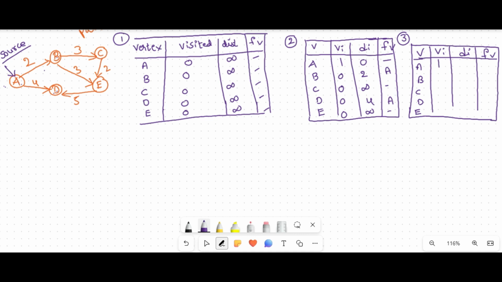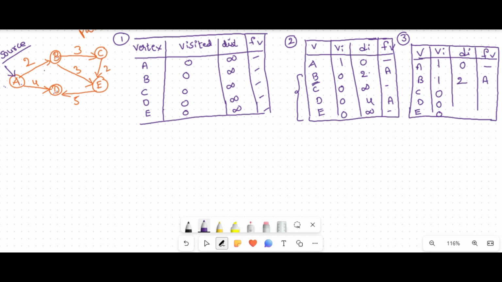So now this A vertex is visited. Now from the visited vertices, next, which vertex do we have to visit? From the remaining unvisited vertices, we have to visit vertex B. So make that vertex as visited. Now remaining all are unvisited. This is already visited, write down this as it is. This is already visited, write down as it is.